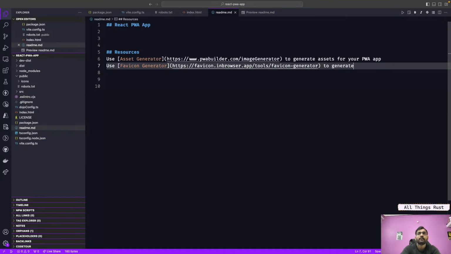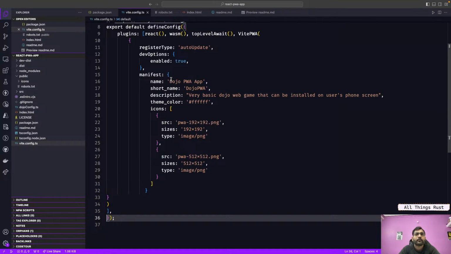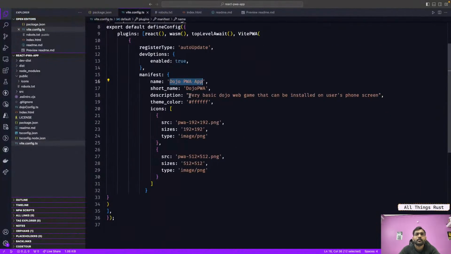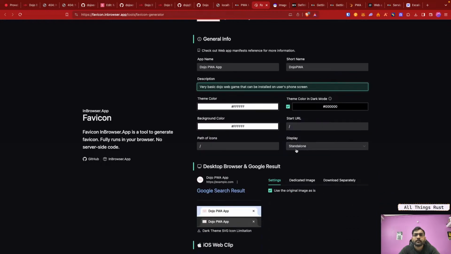Generate web icon. Okay, let's go to this dojo pwa app. Dojo pwa, dojo pwa description. Description is this one. Theme color, icons.